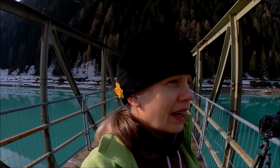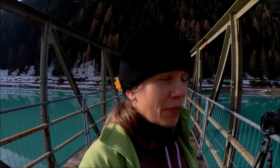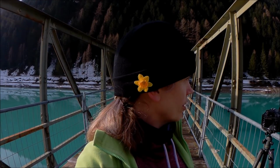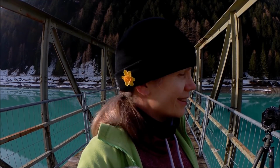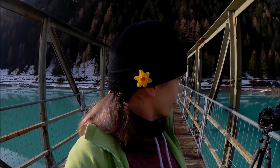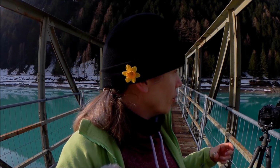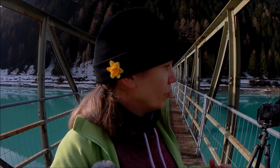So yeah, I was actually trying to get higher. I'd headed off up Passo de something, and when I saw this reflection, I thought, no, I've got to come down and shoot this. So yeah, absolutely first class. The lakes at the higher altitudes are frozen, obviously. So I'm really pleased that I've managed to find one that's got reflections, that's got the beautiful water.